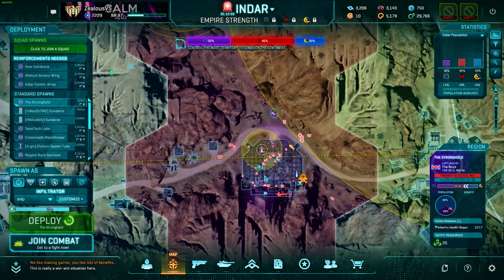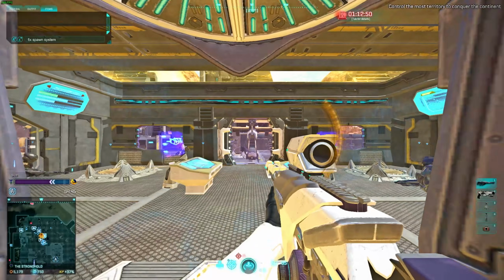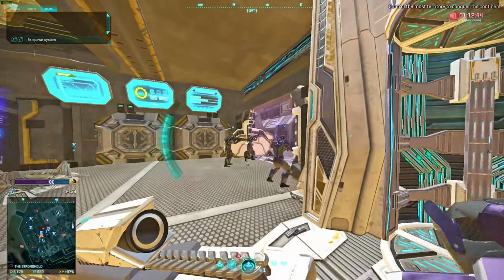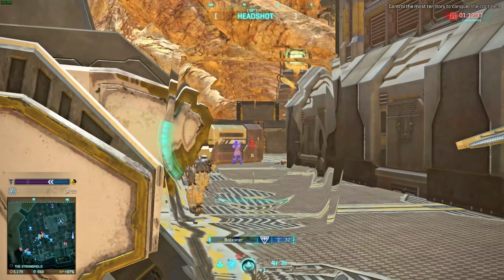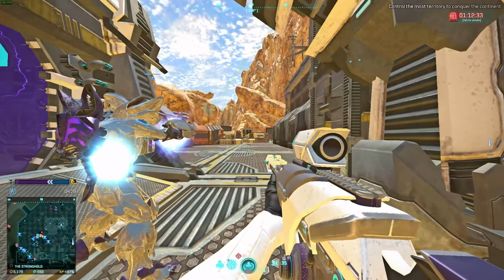I will quickly show you, since we're getting spawn camped here, the other ratty thing you can do as an Infiltrator, which is you get a bolt sniper and you just shoot people in the head from spawn. That's really it. It does work. That's all I'm gonna say on that. This is not difficult to do, it's not skillful, but you know, you can do it.